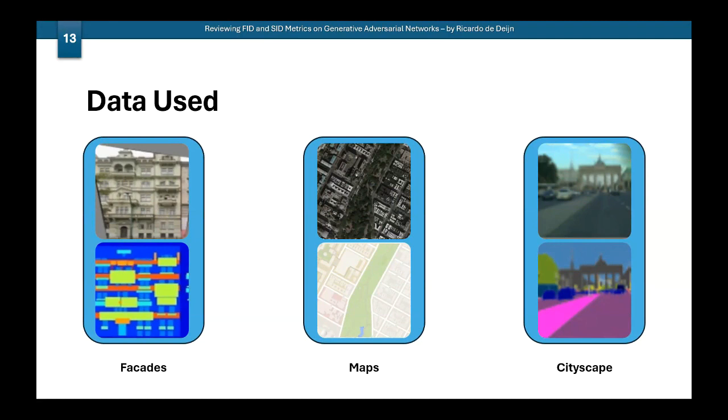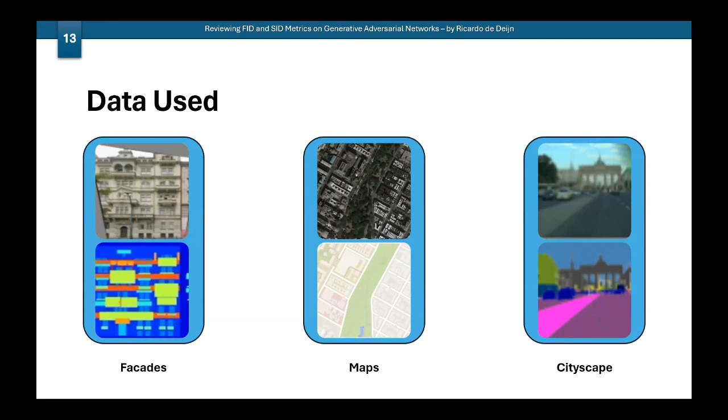Then we also have the maps data set, and this was created with pix2pix, when it was proposed. It's also a paired data set, and like I said earlier, it includes satellite images and map images of that exact same location. But compared to, for example, the facades, it might be a way bigger domain difference, even though segmentation is still kind of close. It still uses a lot of colors, but maps might be a little bit more different.